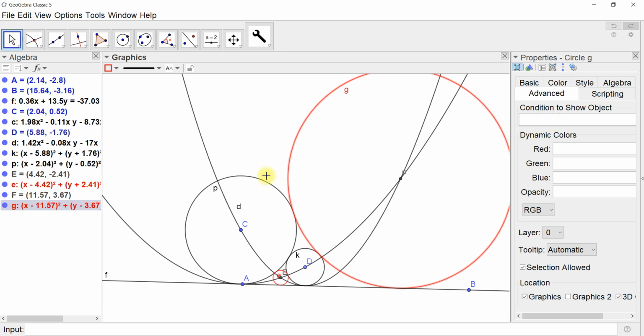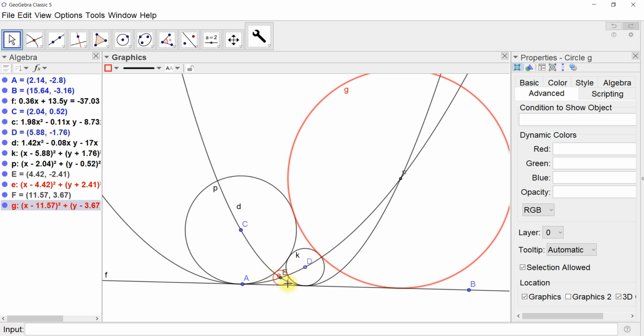So if we look at the configuration that we have, we want the one that's in closer to these two. Now, I could drop a perpendicular here and then create this trapezoid that's actually kind of related to part A of the original problem that spawned all of these videos.